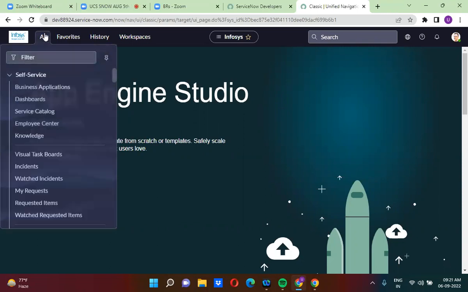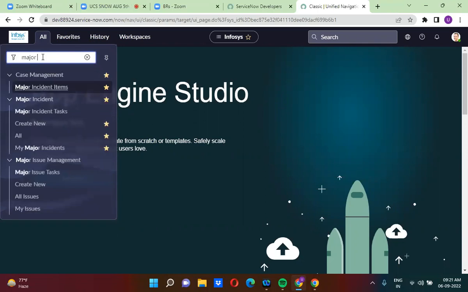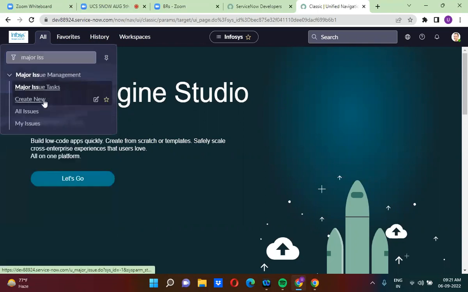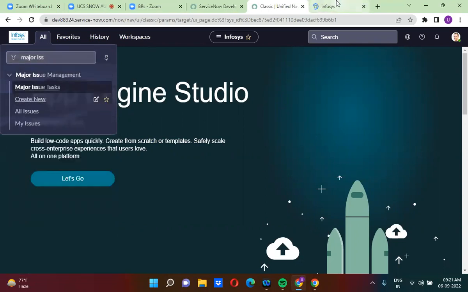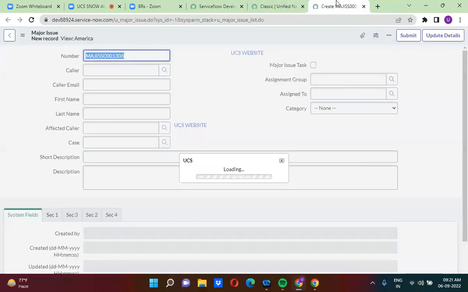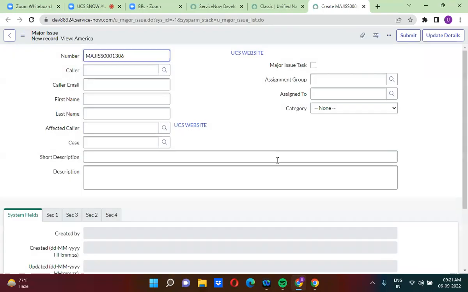Okay. So here, you will go to the major issue form. In the major issue form, I am not filling any values here.